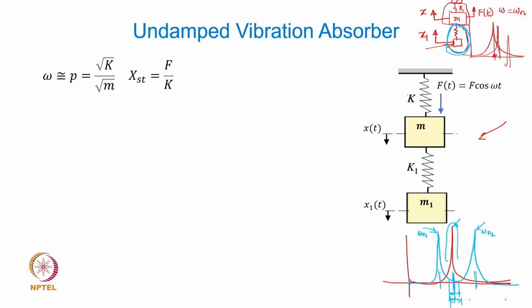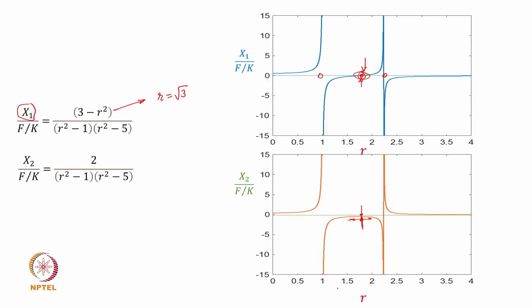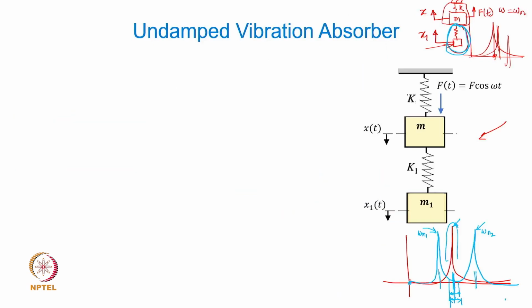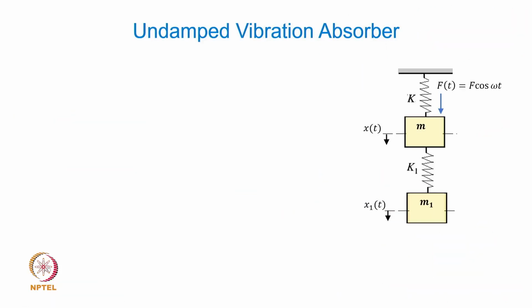So this is basically the philosophy of designing a vibration absorber, so that at the operating speed which is close to resonance, the vibration amplitudes are contained to a reasonably low level, theoretically 0. How does that happen? Partly we have already seen that happening in the previous slide here, where we have seen already that because this curve passes through this point, there is a zero amplitude condition there. Let's look at this a little more carefully through the equations.